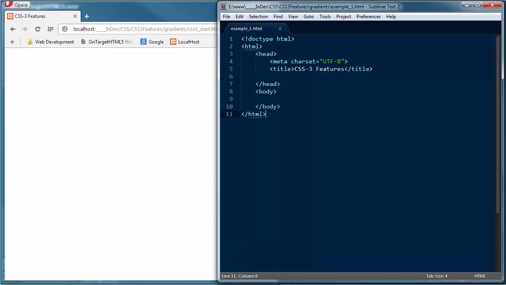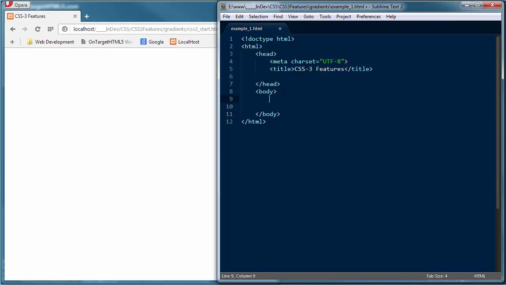I do want to make you aware that the WebKit prefix is for Safari. That's the Safari rendering engine. The O prefix is for the Opera rendering engine. The MOZ prefix is Firefox Mozilla. And the MS obviously is Internet Explorer for Microsoft. I will be putting those prefixes in some of our styling so that we can address some of the other browsers that currently don't support all the features in the gradients that are changing in CSS3.